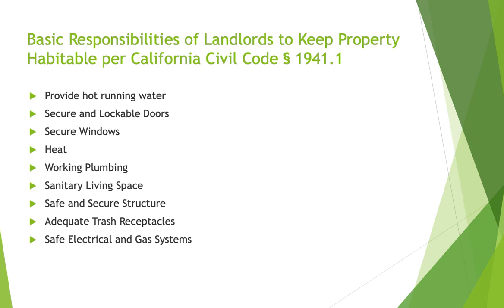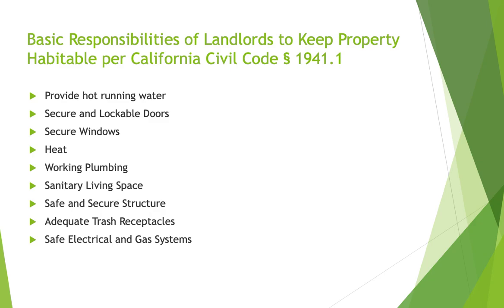I will explain what promptly means, in my opinion. Any flooding of sinks or showers would make the rental property, or at least a portion of the rental property, uninhabitable. One important thing to note here is that if there's only one bathroom with one toilet in the unit, and that toilet does not work, the entire unit is uninhabitable. If there is only one shower in the rental property and the shower does not work, there is an argument to be made that the entire property is uninhabitable as well. And that would warrant the tenant staying in an Airbnb or motel or hotel until that problem is solved.